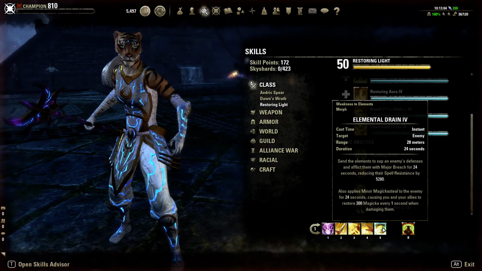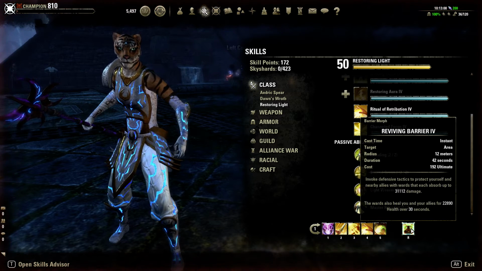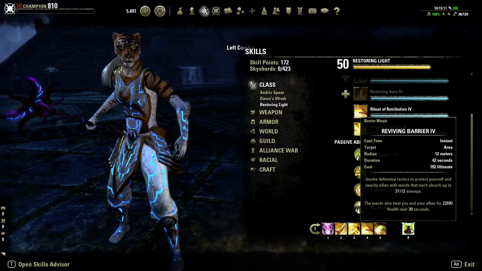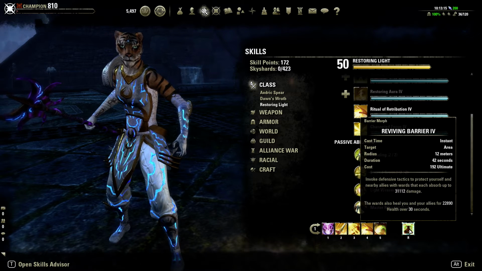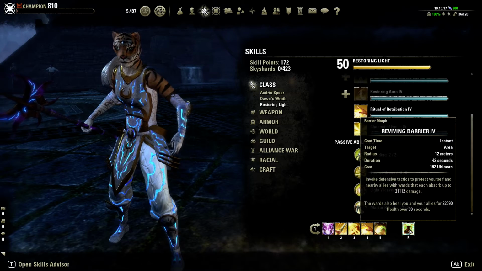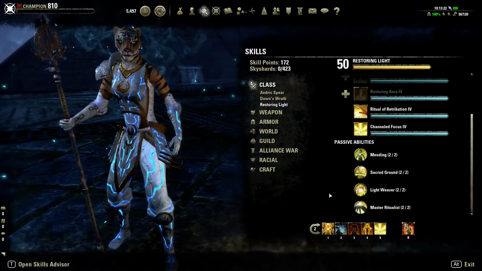So, next up we have Reviving Barrier, a good support skill. It does a really good damage shield, and it does a really good heal over 30 seconds. This is mainly here for those really bad, scary, oh crap moments. You're not going to be using it much, though. Moving on to the back bar.